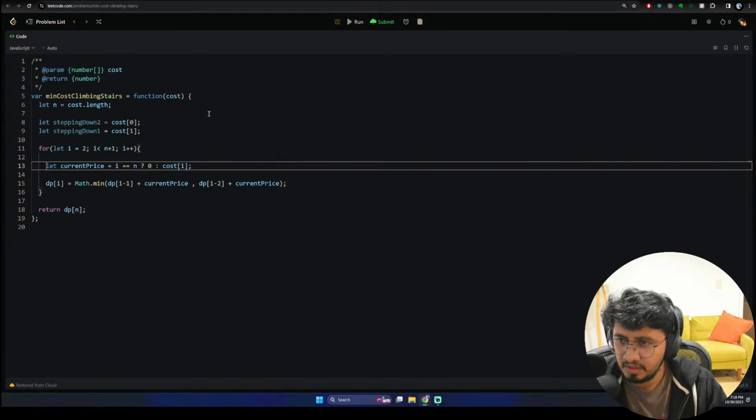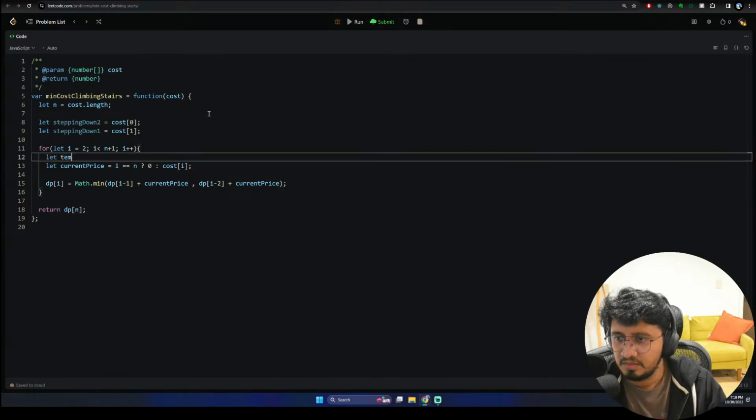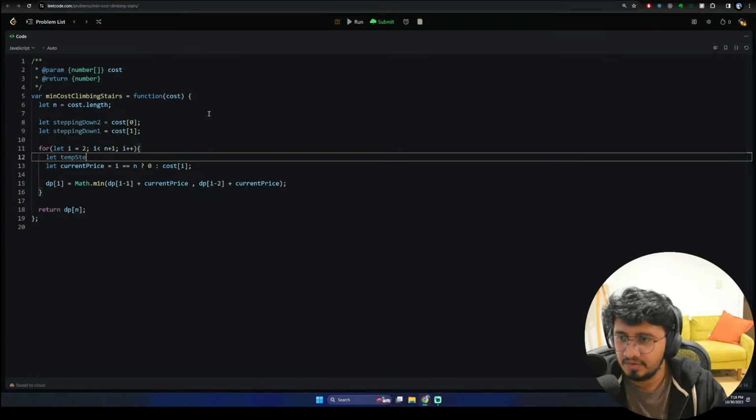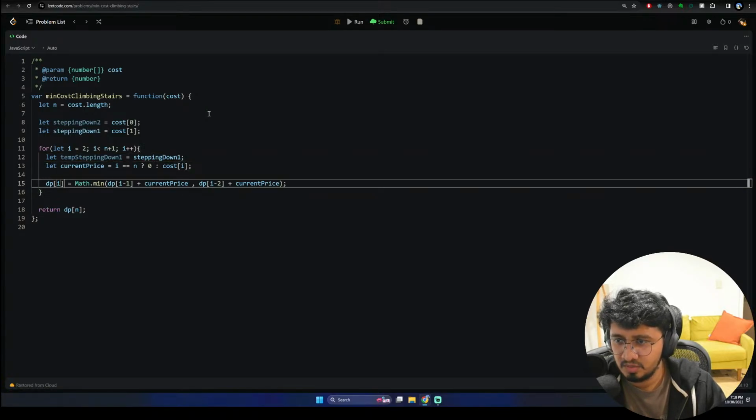And always remember that we have to also store the value of the second one, the stepping down 1, temp stepping down 1, because that is what's going to be replaced with the new value, right? As we discussed earlier.